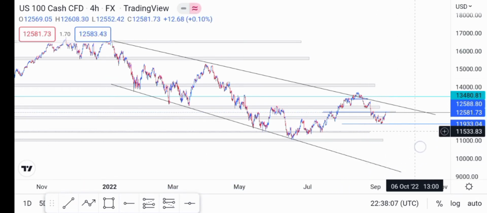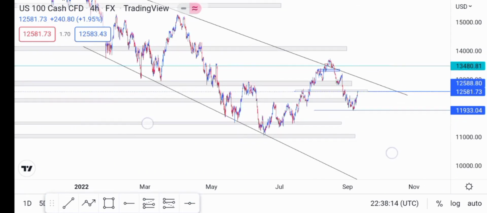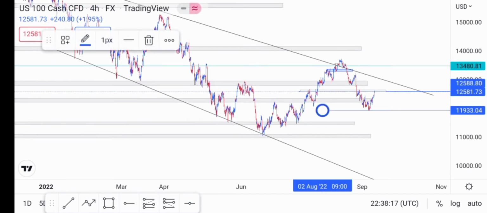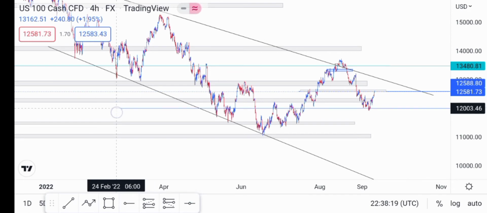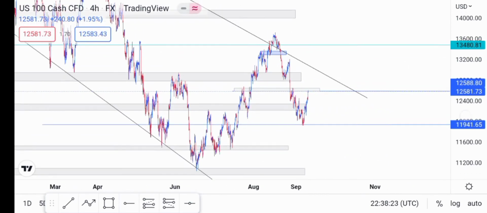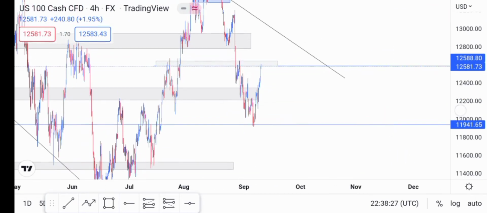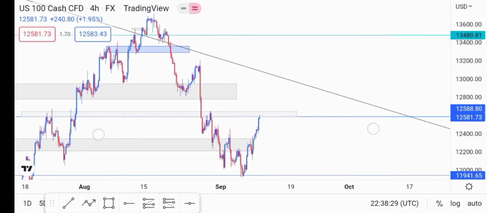I expected the movement to be a little bit over here before pushing to the upper side, but it seems like the market might fail to push to the lower side and decided to stop around this area right over here. As you can see, you are now on the 4-hour time frame, and this is what you have on the market.